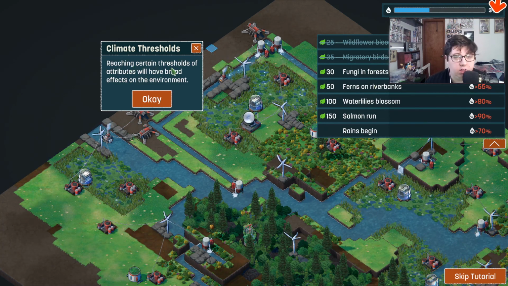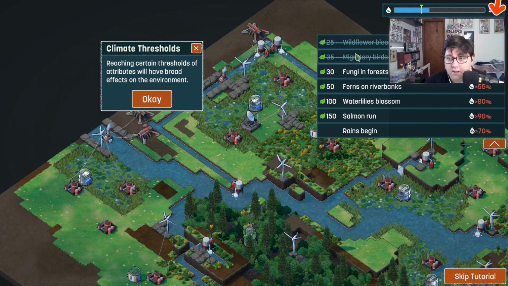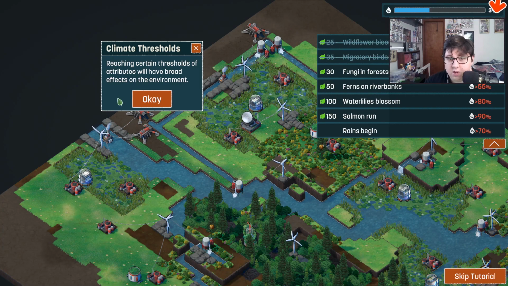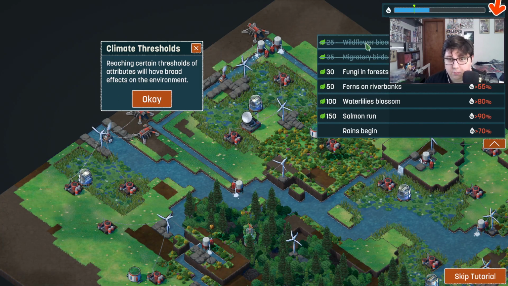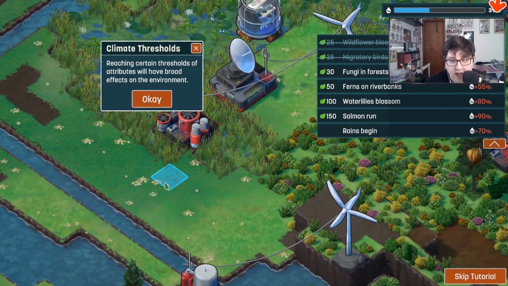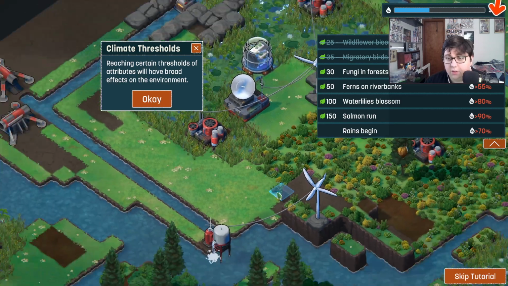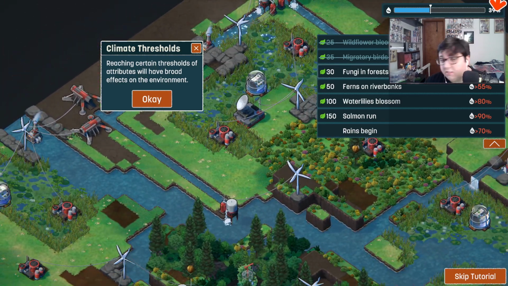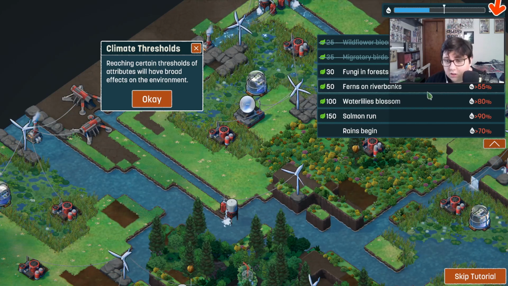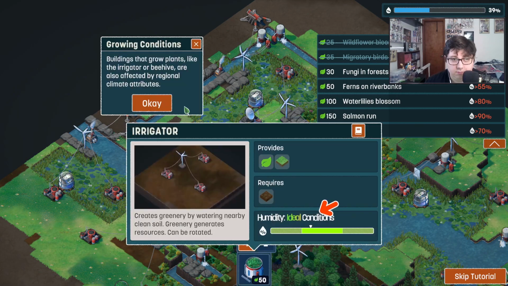Alright, reaching certain thresholds will translate with broad effects for the environment. So basically, because we have 30% humidity, we got the birds flying around. We got wildflowers blooming. If we get 40% humidity, we'll get fungus in the forest. We'll get ferns on that. And we get rain at 70%.